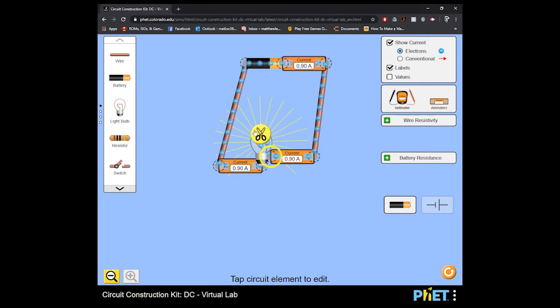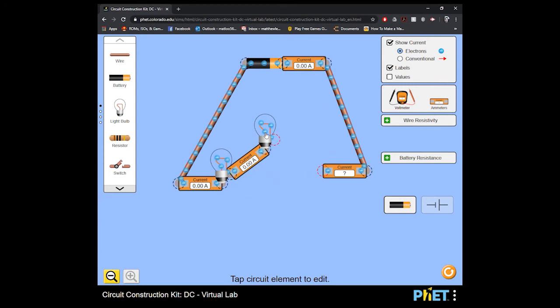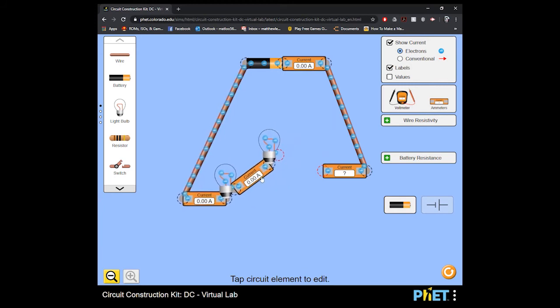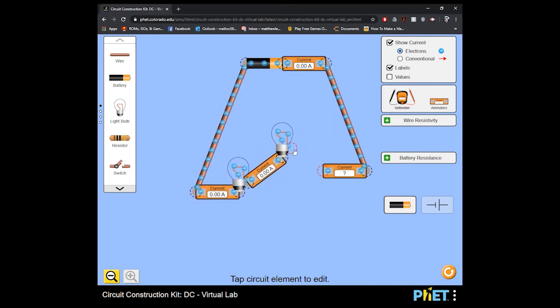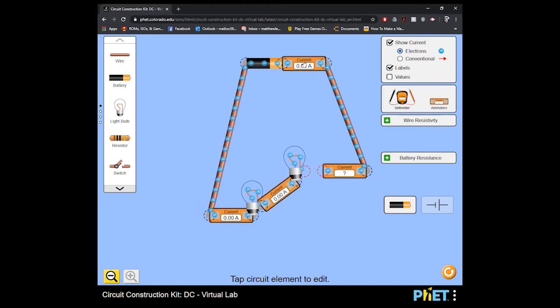Okay, right, then we're going to break this thing. So we just left click on here, click the thing, we break it apart. Now what I'd like to do is to add a second bulb in, like so, and we'll place an ammeter in between them. Like so. There we are, and then we'll connect this up and see what we get. So again, pause the video here, do it yourself, record what you get.